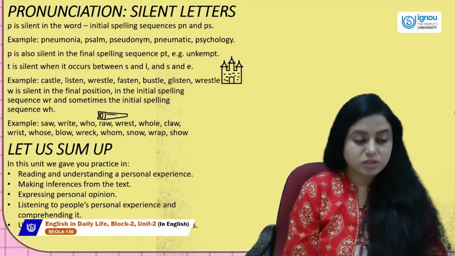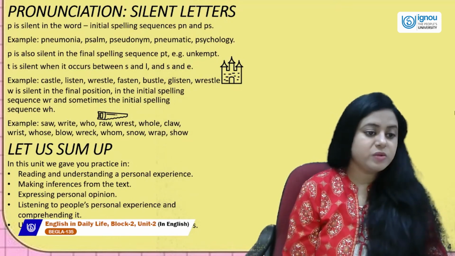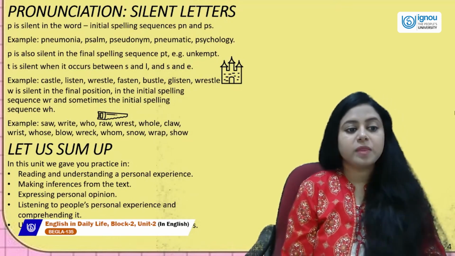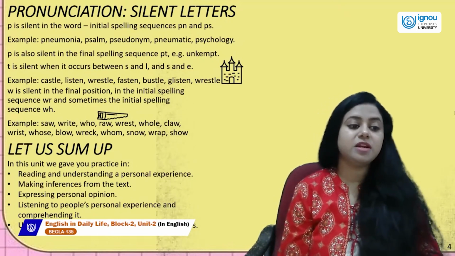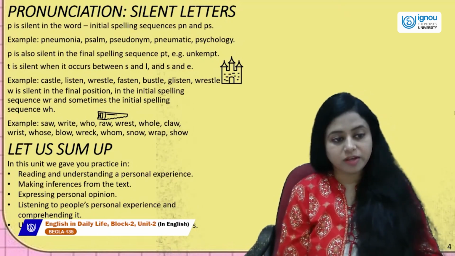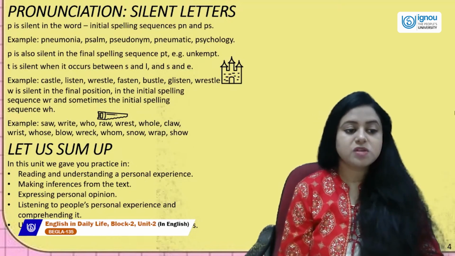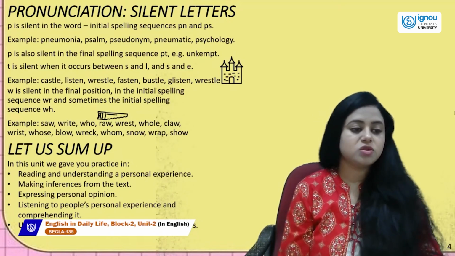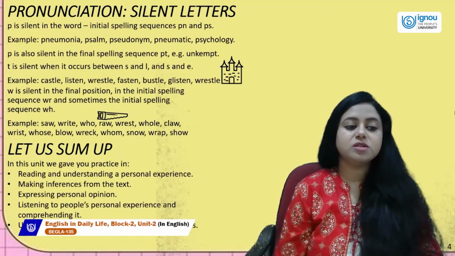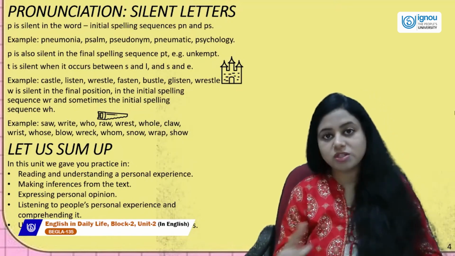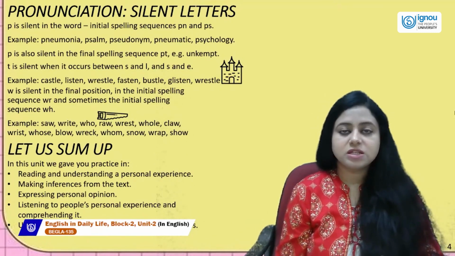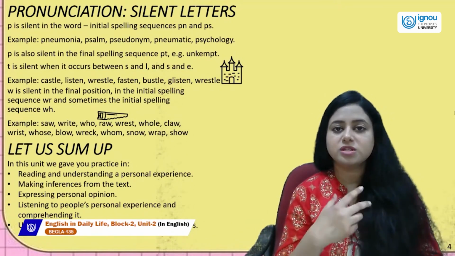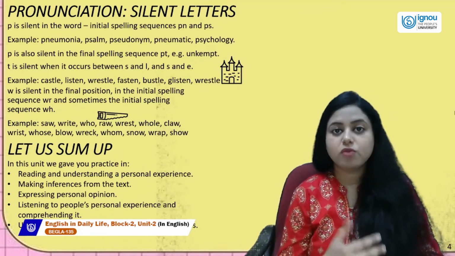Now, in the upcoming words, you'll see that W is silent in the final position, in the initial spelling sequence WR, and sometimes the initial spelling sequence WH. So let's look at these words. Saw, right. So in saw, the sound that you hear at the end just ends at A, okay? Or right, it easily starts with R.